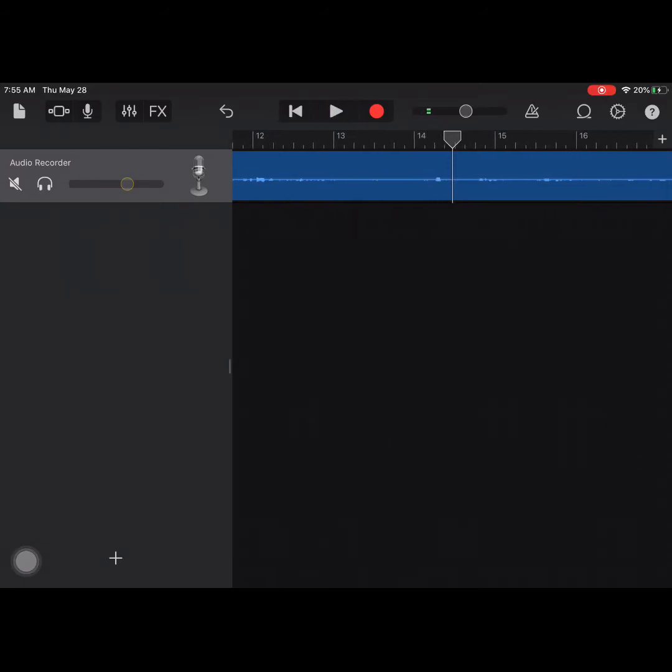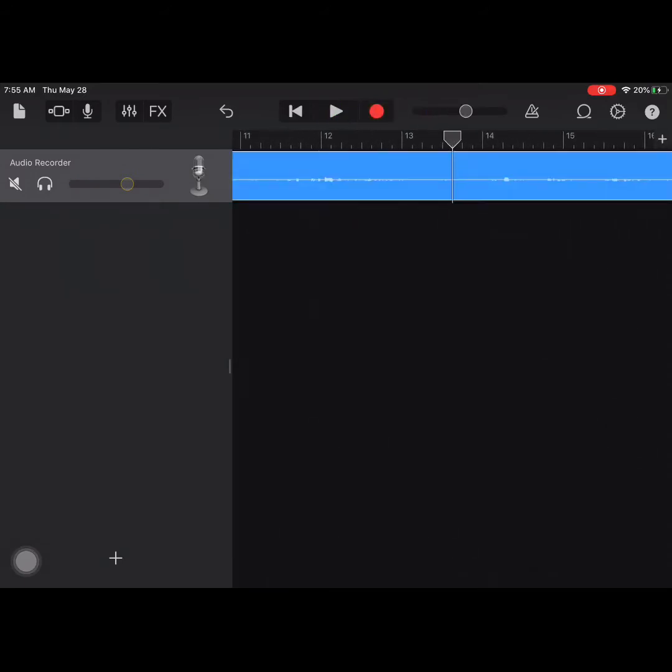Just love the idea. Nope. There we go. So actually, I take that back. What you're going to do is tap on the track so that it turns bright blue, and then you're going to double tap, and you're going to see this up here. And we don't want cut. We don't want any of these. What we actually want is split, because we're going to split this piece in two.